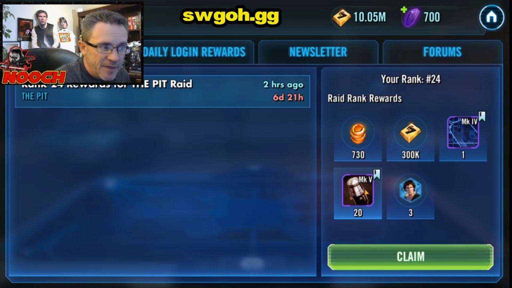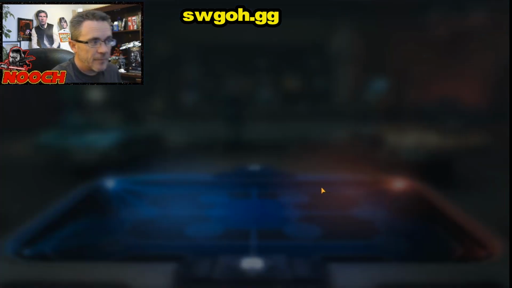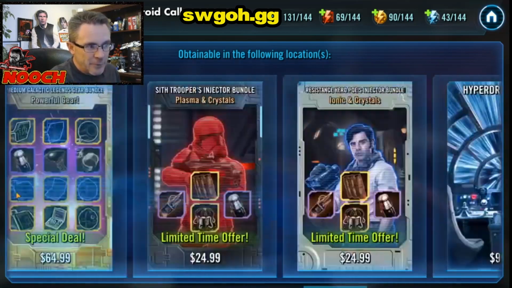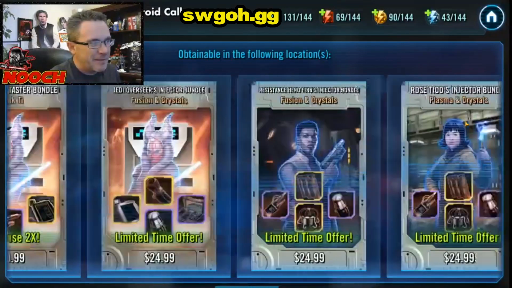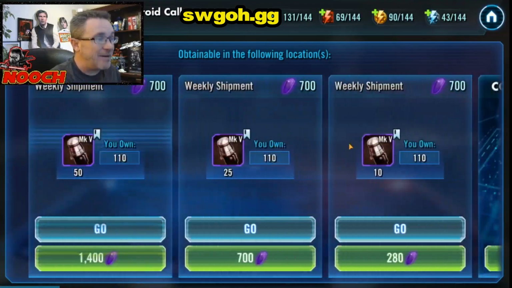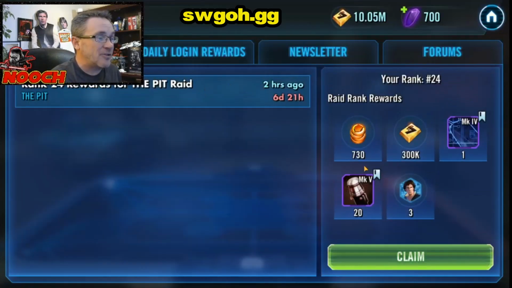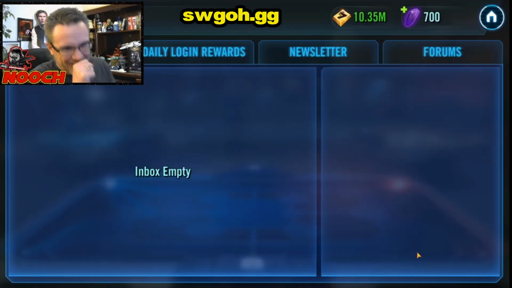You can't farm these, by the way. You can only buy them or get them in raids. You get them, I think, in territory battles, right? Galactic challenges, conquest. Not even territory battles. Guys, whenever you get these, treasure them and hold them and cuddle them like babies and claim them.